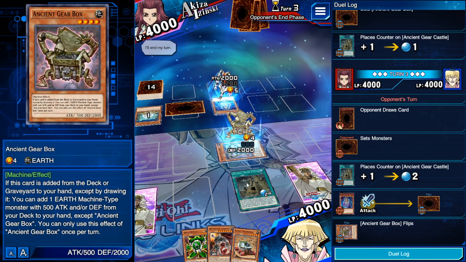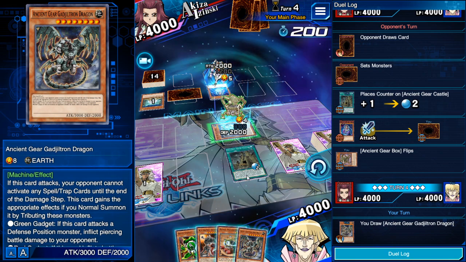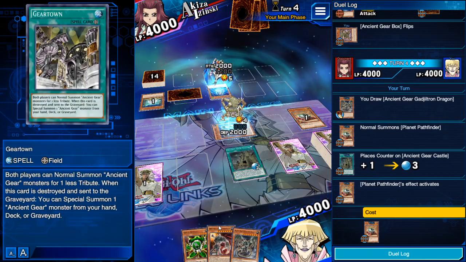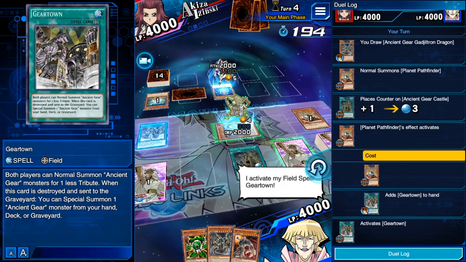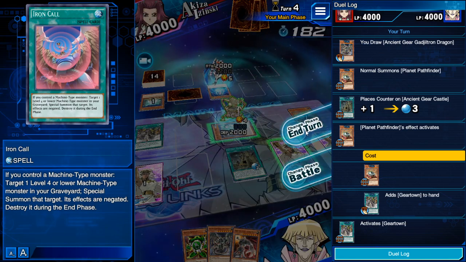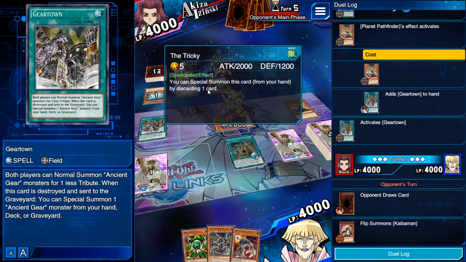Yes! Negation. It sucks that this doesn't give me defense points, but it's perfectly fine. Alright. We could summon this one just raw if we sacrifice our thing. Instead, what we're going to do is Planet Finder, activate, bring out Gear Town, activate Gear Town. We're not gonna use anything else. We're just gonna end because we have Gear Town, which means we can tribute summon for one less. And that's gonna be useful because right now she's going to special summon Blue Eyes using Kaiba Man.